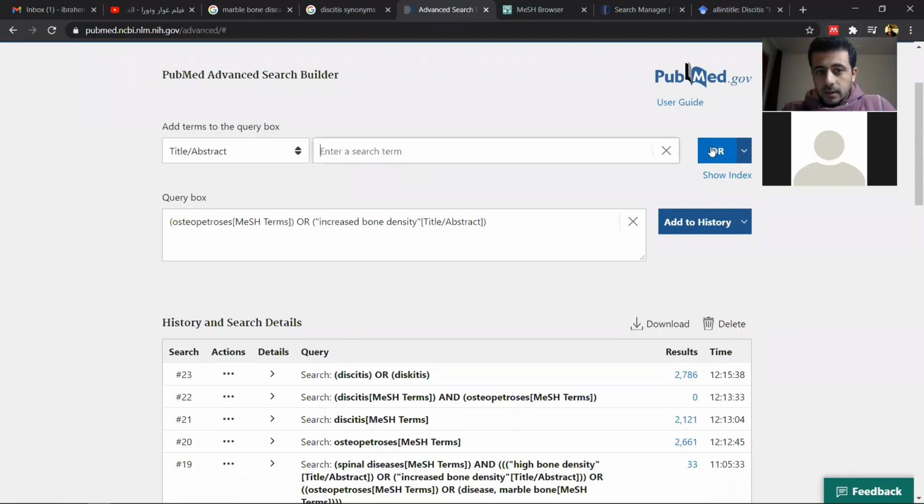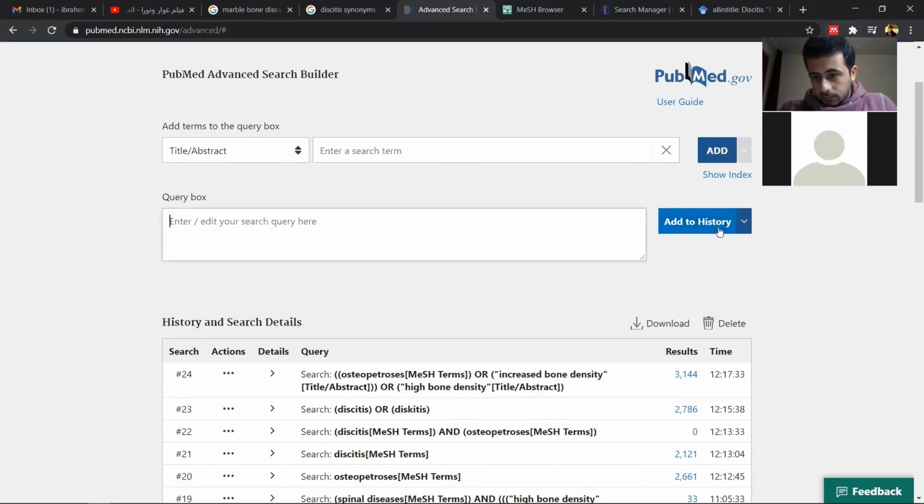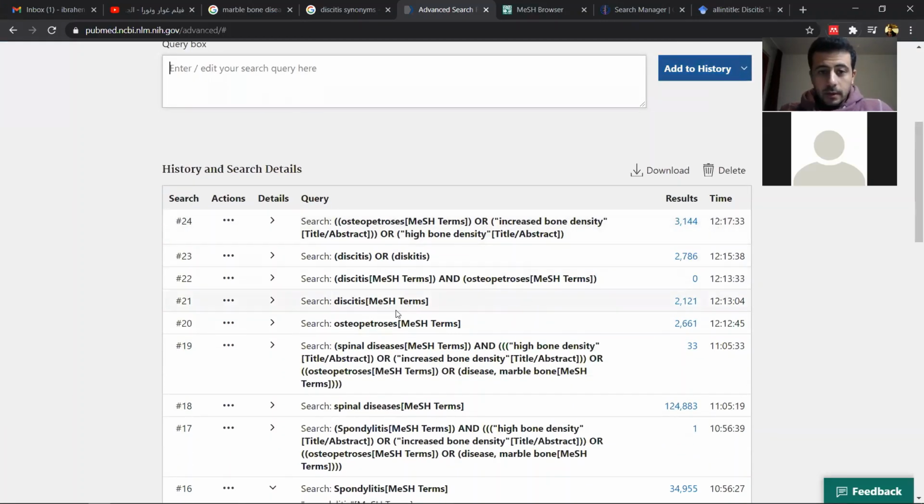Title or abstract, add with or, and carbon density. Add with or. Add to history. So now, osteoporosis, which had 2,600, now has 3,000.